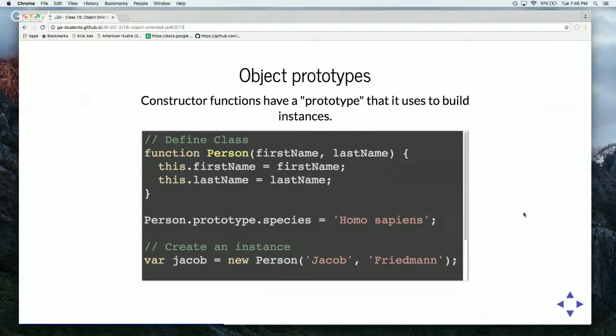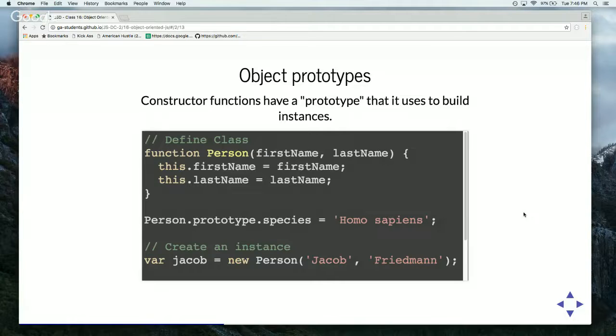Okay, so here we've defined, again, our person constructor, back to the simple one with just the 2 properties. We can then add properties to that person constructor's prototype by saying person.prototype.whatever property we want to add. In this case, we're adding one called species, and we're saying that the species of a person is Homo sapiens.